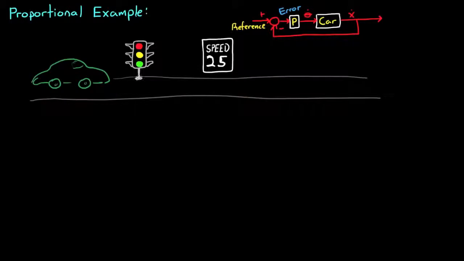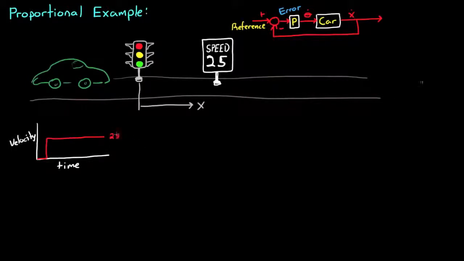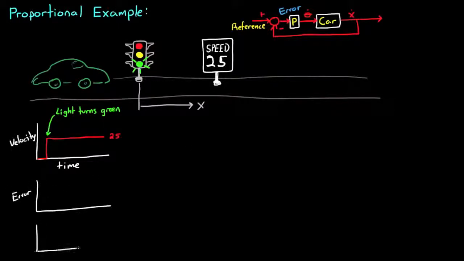The light turns green and you begin to press on the gas pedal to accelerate up to the speed limit. Now in real life, as you drive your car to respond to this step command, you're unknowingly performing proportional control. Here's what happens. Initially you're commanding 0 miles per hour, and once the light turns green, your reference signal steps up to 25 miles per hour. At this point, you have an error of 25 miles per hour. And this is a large error, so you apply a large change in the gas pedal proportional to that error, and you press the pedal fairly fast because of that.